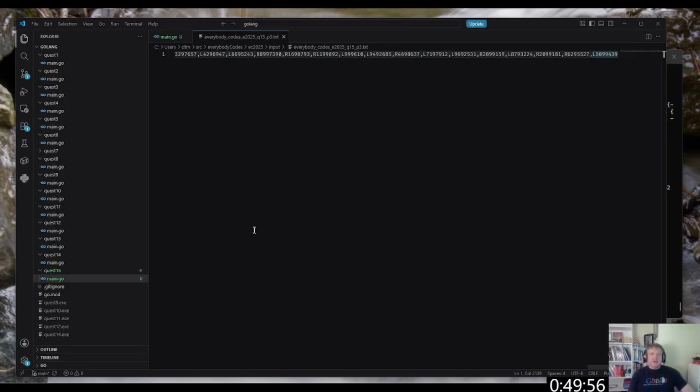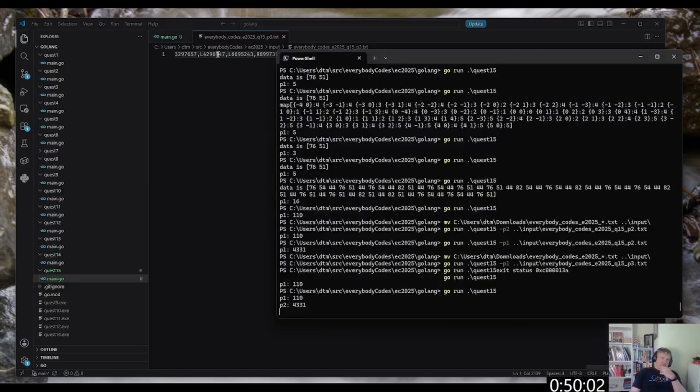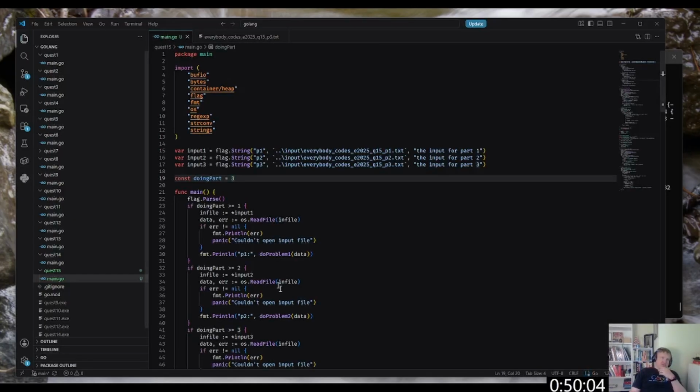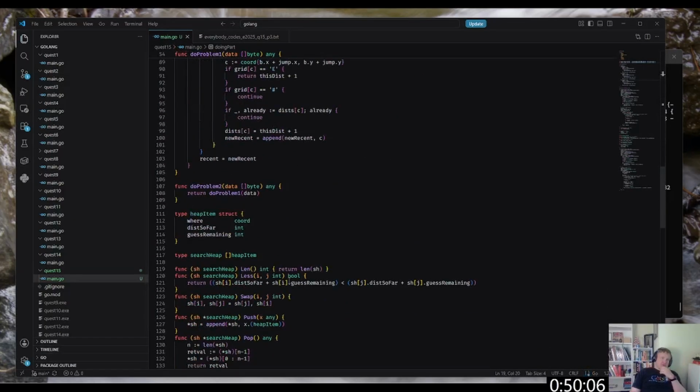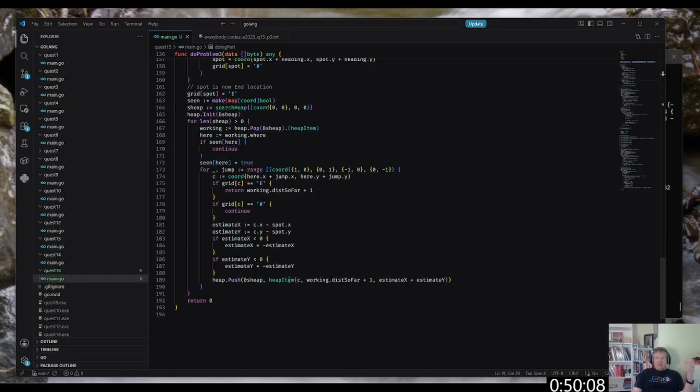So, well, shoot. Simple, straightforward Dijkstra wasn't enough. We're going to have to implement coordinate compression here.